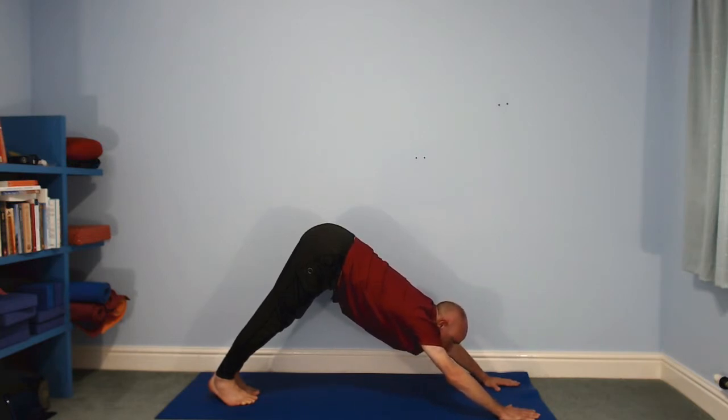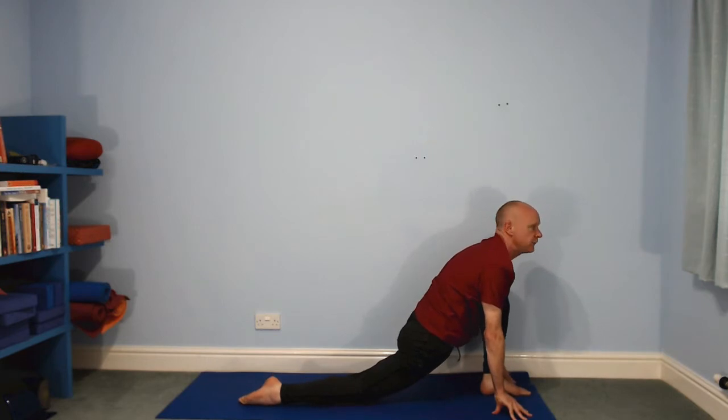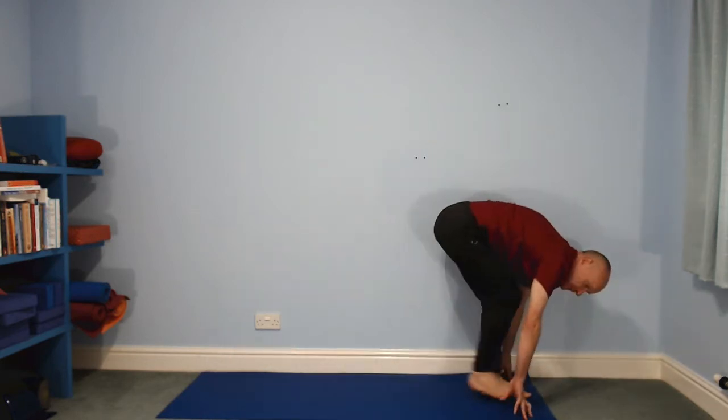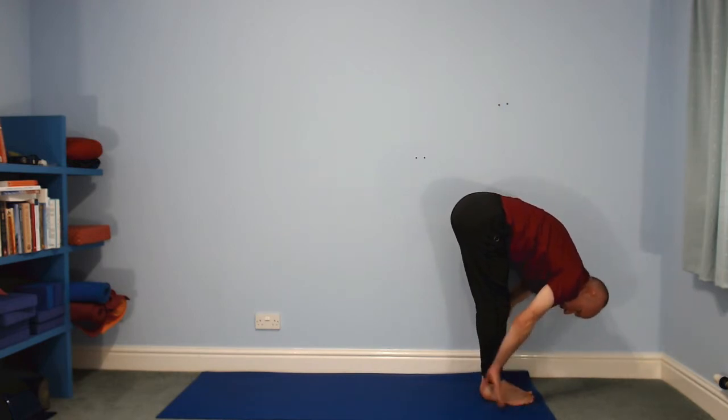Looking between your hands, bringing your left foot through, taking your right knee down. Gaze lifts, hips relax. Right foot springs through, coming to forward fold, head and hands heavy. Reaching with your arms, lifting your whole body up towards the ceiling, looking between your hands. And hands come down.